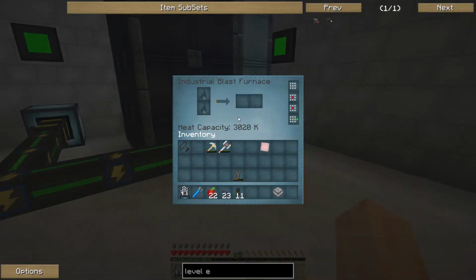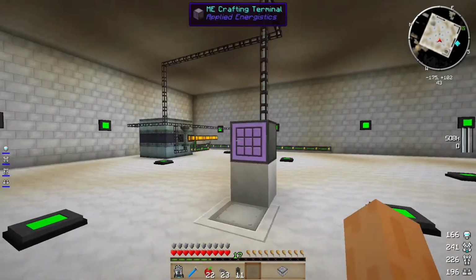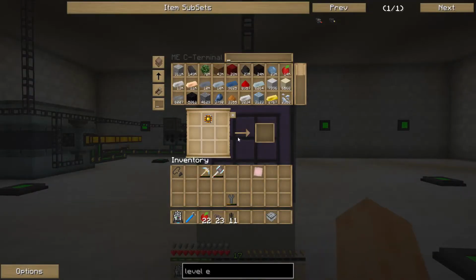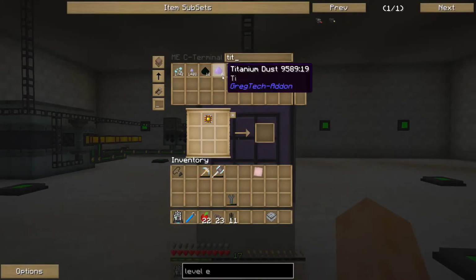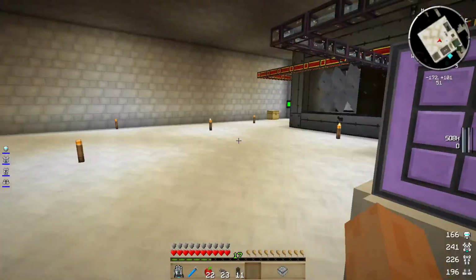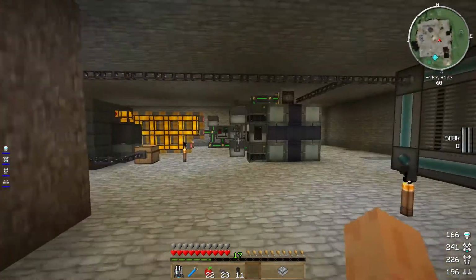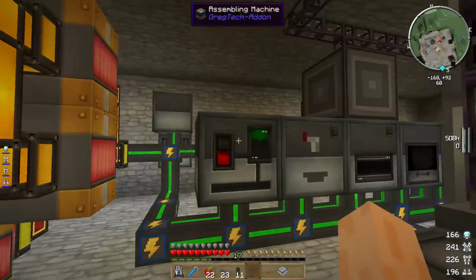So what I want to do is start putting some more recipes into my ME interface there. I'm just wondering, do I have titanium as well? I do not have titanium. Never mind. So I'm just trying to think of what I can do quick to just round off this episode, make it a little bit longer. So what other machines have I got over here which I can automate real quick?